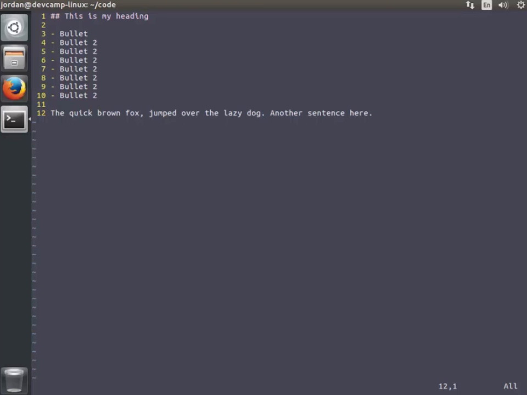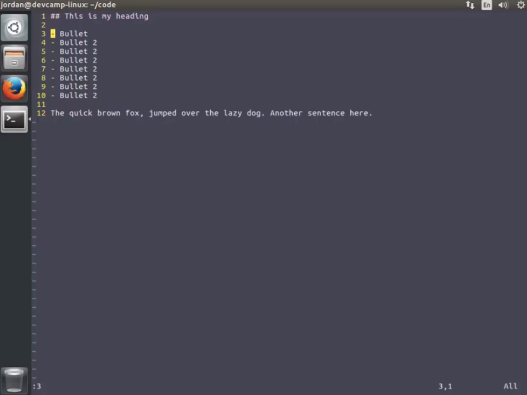Now when you're in command mode, another very helpful thing is to be able to go straight to a line. So if I hit colon and then type in 3 and hit return, you can see that this navigates me right to line number 3. So this is an important reason why you want to have your page numbers or your line numbers turned on, because this gives you the ability to quickly navigate line by line to wherever you want to go in a file.